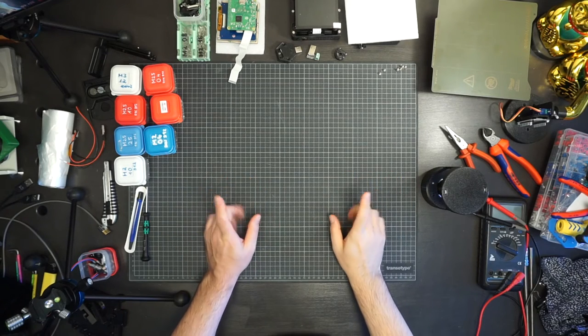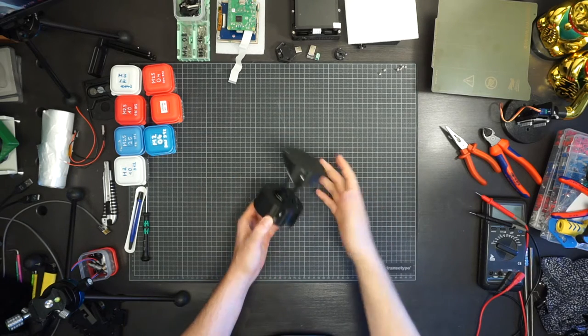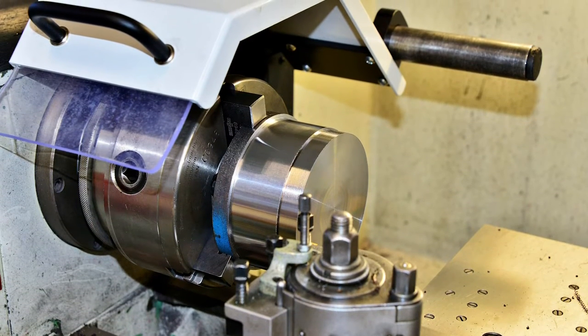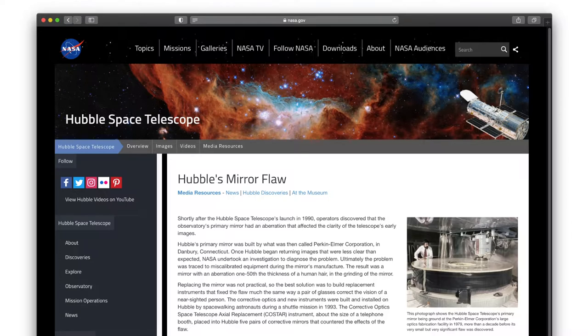Imagine you need a mirror with a certain shape. It may not happen to everyone or even very often, but sometimes you just want to have a mirror. Usually you can do that by turning and polishing a chunk of metal on a lathe until it is so smooth that the metal works like a mirror. Alternatively, you can achieve a mirror surface by grinding a piece of glass or coating plastic in a vacuum chamber. All of that is pretty slow and expensive, and finding the right shape by trial and error is probably the worst when getting it wrong and starting over costs you almost a kidney.